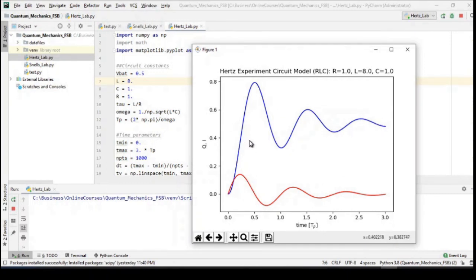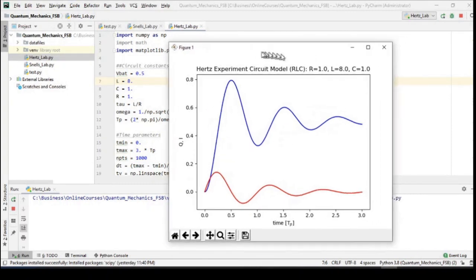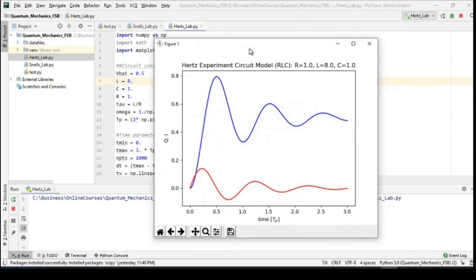So here we have our description of the Hertz experiment, and we hopefully have some better understanding of what was going on in Hertz's experiment. Why is it a pulse and why does it not endure indefinitely? It was because of the resistance in the line, and the inability of the oscillations to persist indefinitely because of finite resistance in the line.